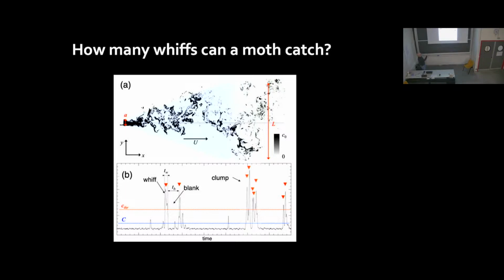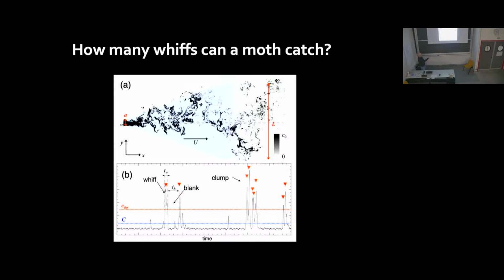the emission of some odor looks like in a reproduction in a laboratory. So even if the odor is emitted continuously, it breaks down into several patches, interspersed by regions where there's no signal at all. So if you sit at a point, say here, and you take the time trace of the odor concentration, you will see long intervals of time in which you get no signal at all, and then a clump of signals in which you can perceive some noisy information.